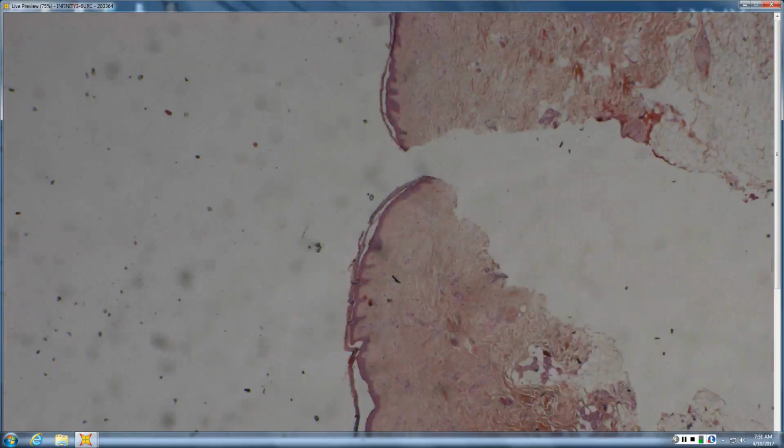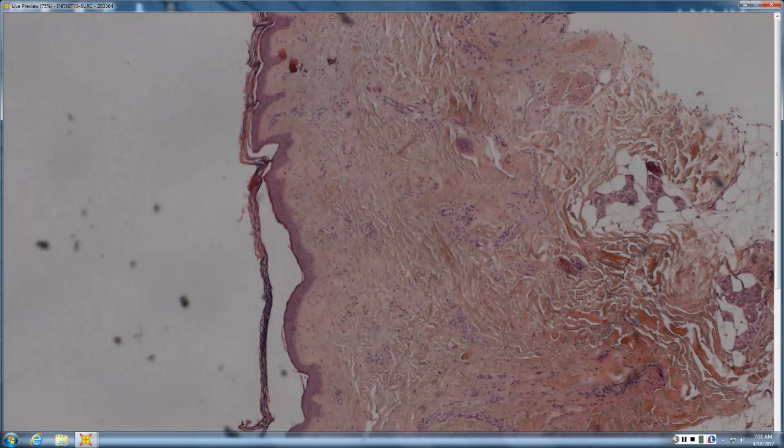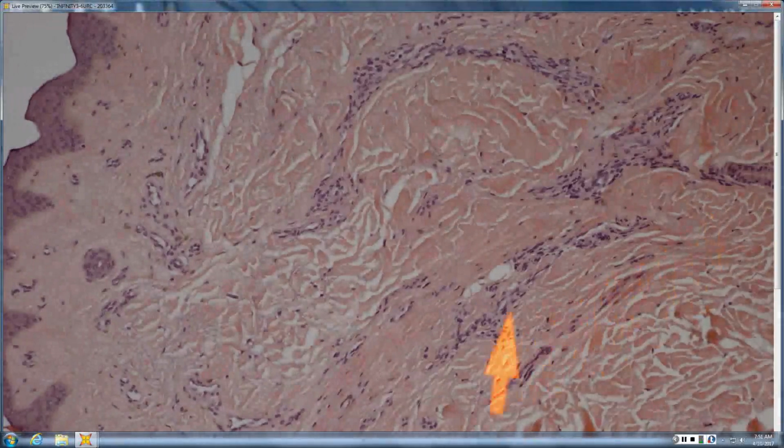So what if this were a scalp biopsy? I would be concerned that the patient has an alopecia, since there's not a whole lot, including not a whole lot of hair. And then there might be some kind of scarred fibrous tracts. When you look at the fibrous tracts, are they particularly wide? No, they're narrow. How about when you get to the top? Much wider, maybe even wedge-shaped.